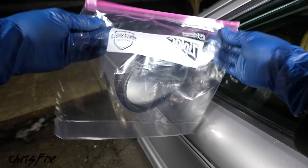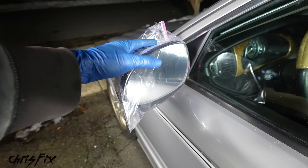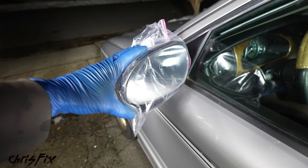The trick to prevent any ice from forming is to grab a Ziploc bag and cover your side view mirror — get it all the way on there and zip that bag tight. That's going to prevent any snow, sleet, or rain — anything that could freeze — from getting on the mirror. It works so well and it's so easy. Just put one of these on each mirror.